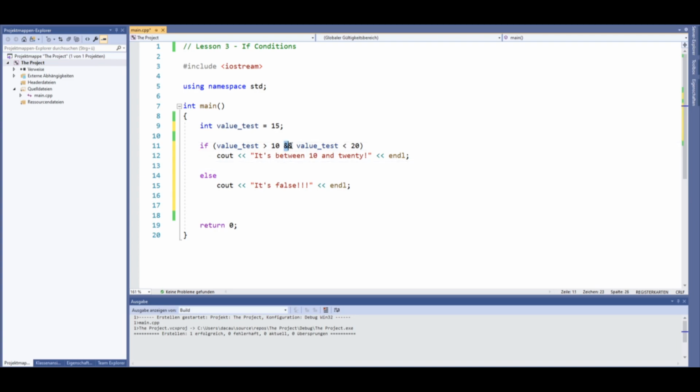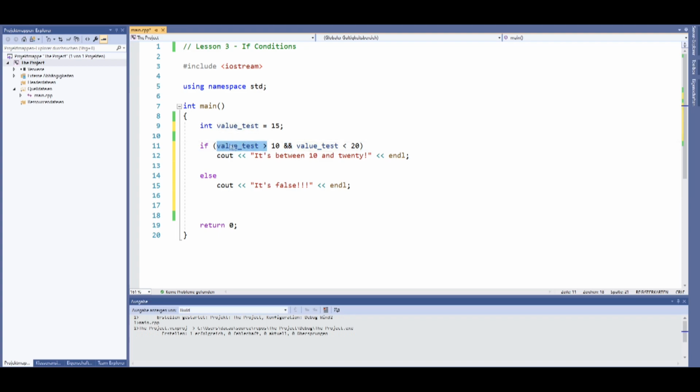And these operators, it's the AND operator, using it twice. You have to use it twice, because if you only use it once, it's a reference, but that's something for a whole different lesson or different topic. For today, just keep in mind this tells you, okay, this is an AND, a logical AND.